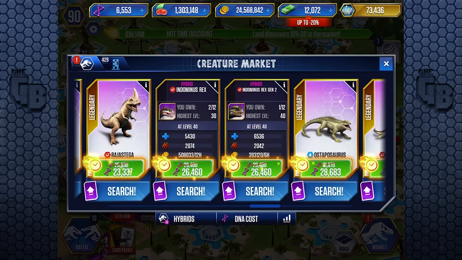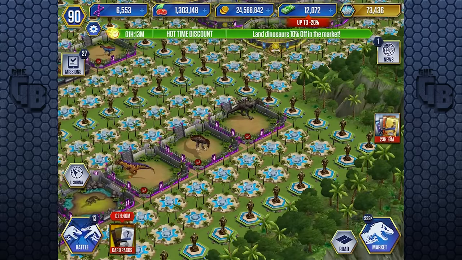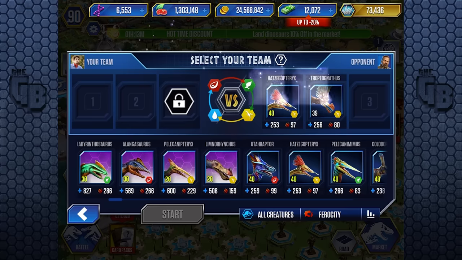So, they're exactly the same amount, except Indominus Rex Gen 2 has 1,000 extra health, but Indominus Rex has 32 extra attack in comparison to Indominus Rex Gen 2's 1,106 extra health, and they're the same price. Huh. Well, there you have it. We've got an Indominus Rex Gen 2 maxed up. Was it worth it? Not really.